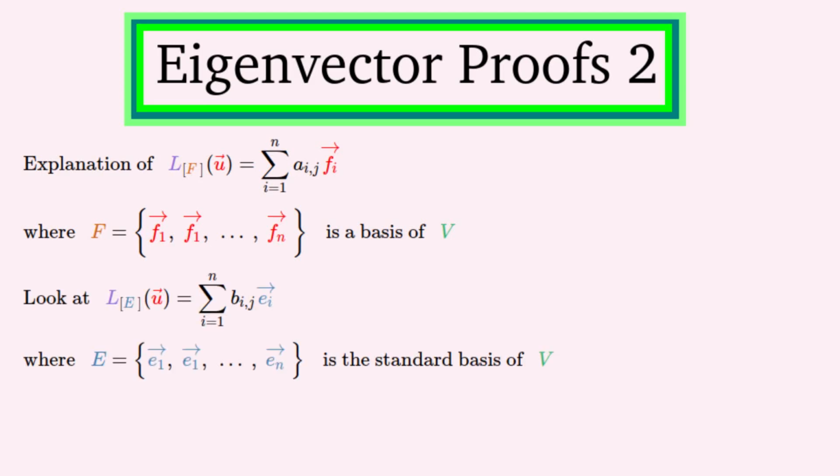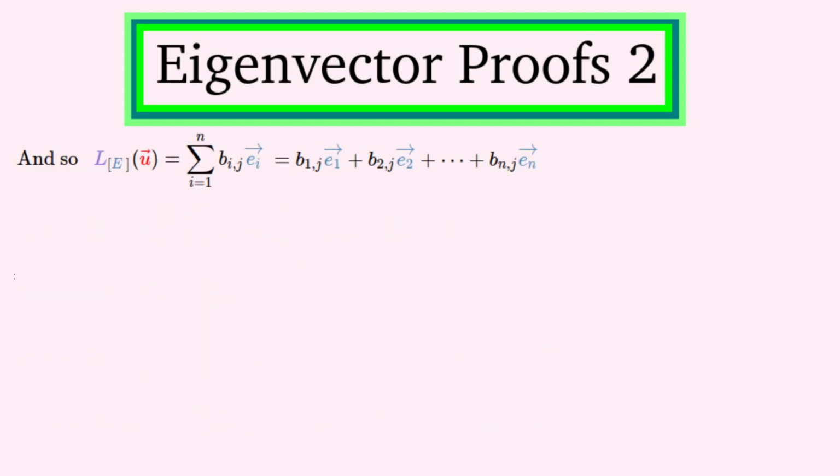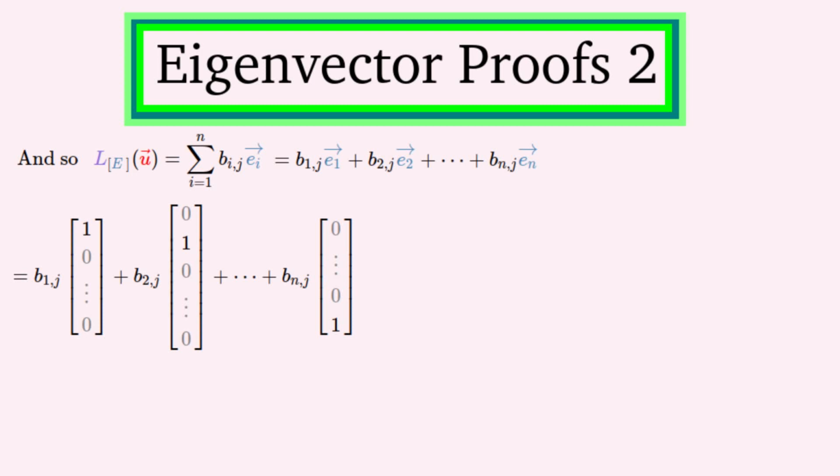A good place to start is to compare it with the standard basis and the standard basis vectors. Here's the equivalent equation for the standard basis. So we'll expand out this sum into dot notation to make it easier to follow. I'll just scroll the screen up to make some more room. This is what the standard basis vectors look like when we substitute them in. They have a generalized number of elements, and so we need to add dots between the zeros.